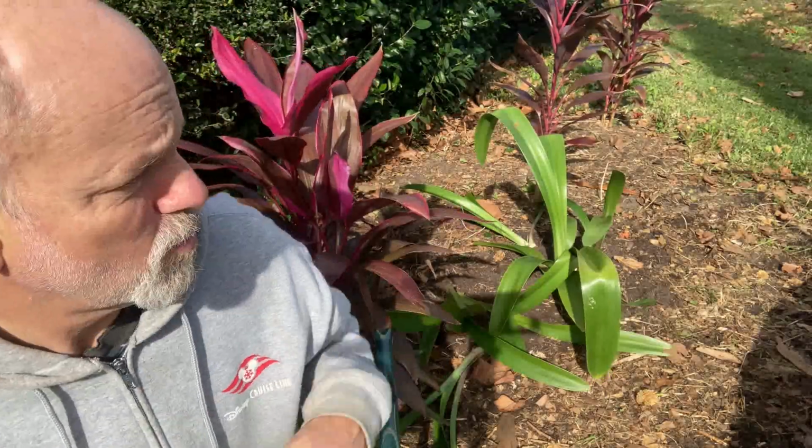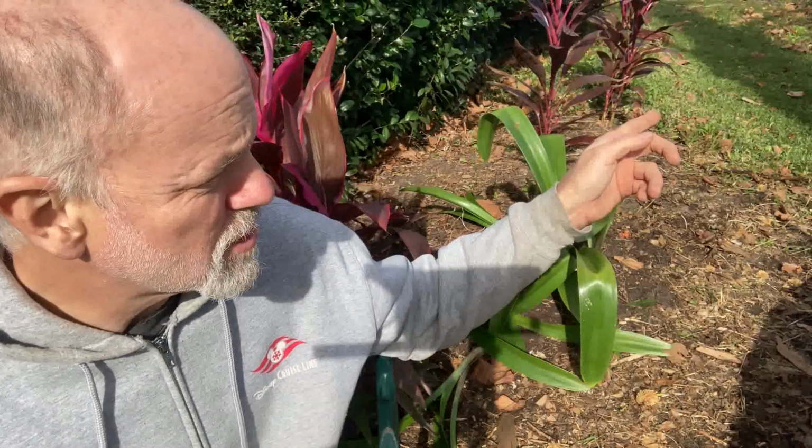Now I can't say we didn't get any blooms. We did get some blooms for it here in 2023. But I think it was reduced blooms because of the freeze back in Christmas of 2022. And so I think that may have affected the production of these things. It was a very, very, very hard freeze. So in fact, I have an Amaryllis over there in the asparagus patch that didn't bloom at all. It didn't put up a single scape for flowers on it at all.